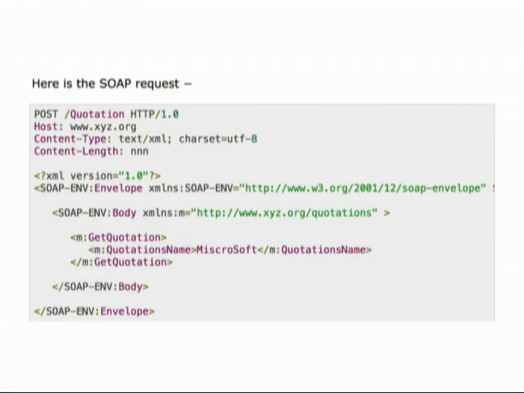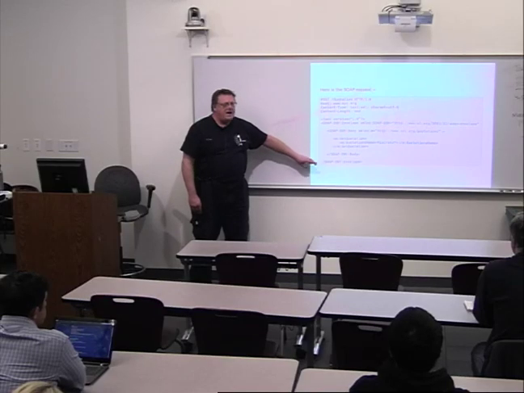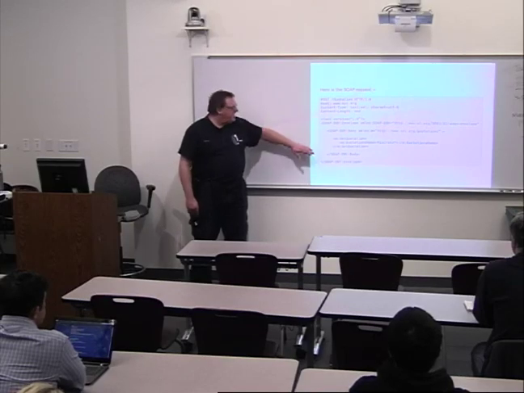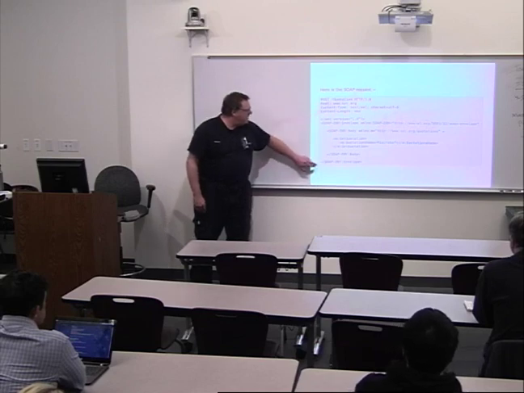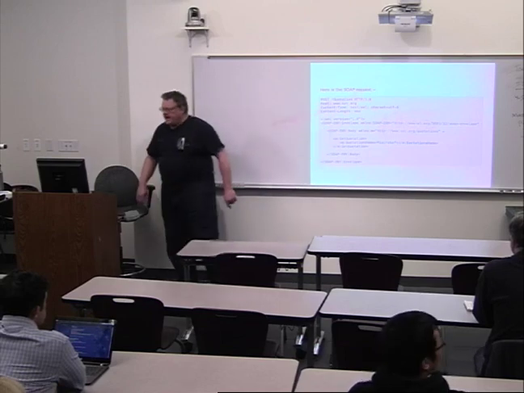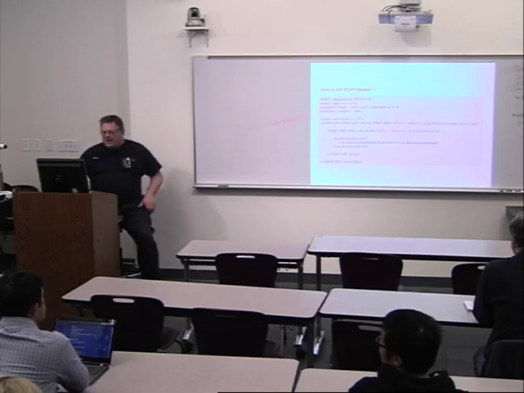Anyway, so this is what a SOAP request looks like. It's very much like an HTTP request. So if you want to put something up, you post. This looks just like an HTTP request, but down here it's got XML. XML is the general category of languages that includes HTML and other languages. So it looks like HTML, but it has more general tags. You can have any kind of tag you want as long as you have a closing tag somewhere. And that's what it looks like.